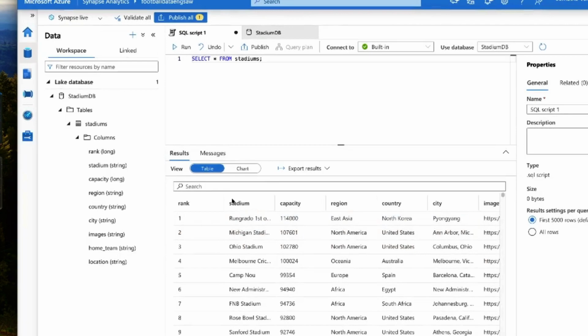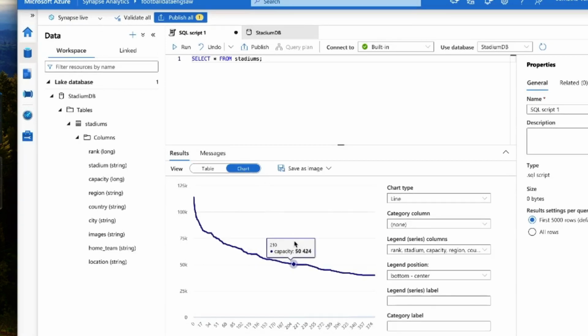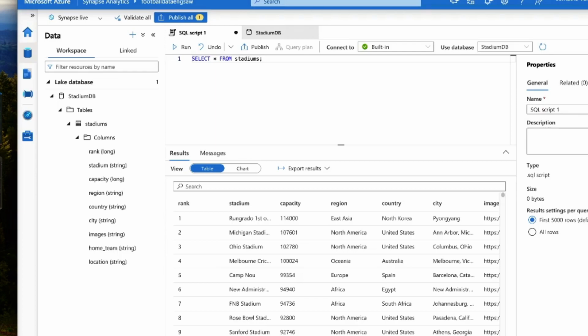All right, so you can see the data we have. You can see the chart. This doesn't really make too much sense, because everything is just packed up in there. So what I want to do now is run several queries against the stadiums DB table to see the different aspects of the system and how to interact with it.